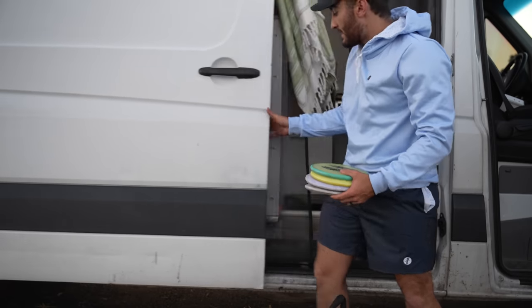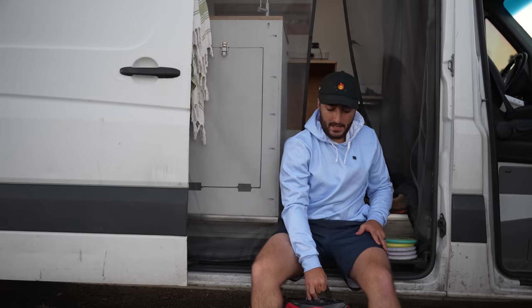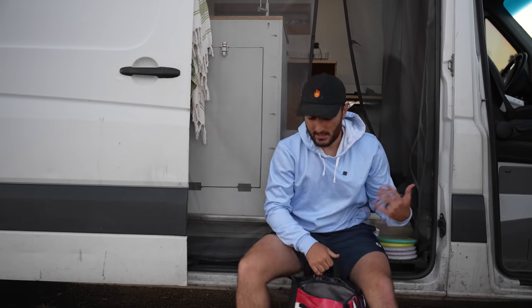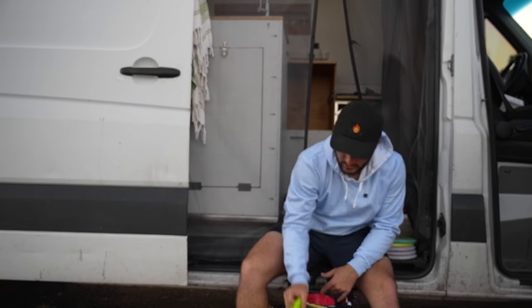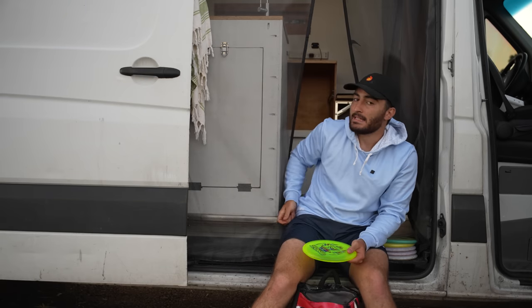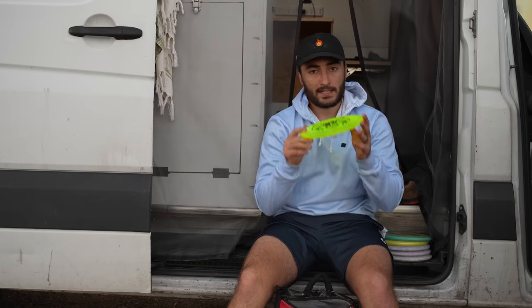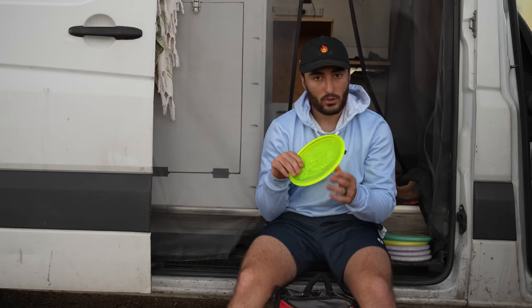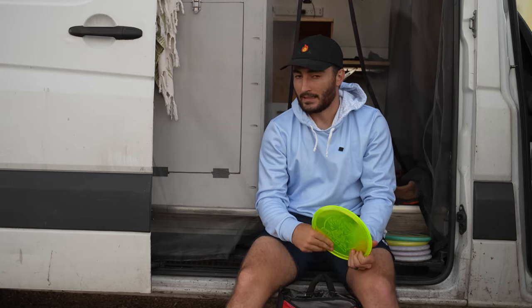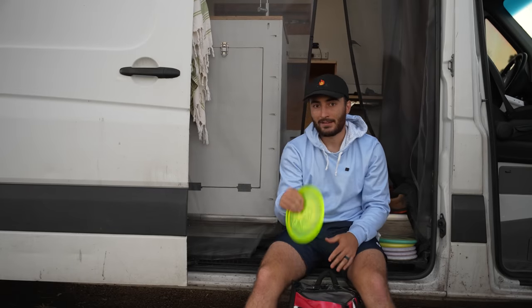I've really been liking both my Renew bag and my Discology bags, so who knows which one I'll use. The next disc is my Get Freaky. I really got along with this during my last tournament in Denver because I put in a lot of work with it. It's going to be back in the bag and I'm still liking it. It's much more like straight to finish. I might want to get a more stable zone, but we might be able to get our hands on that in a month or so.